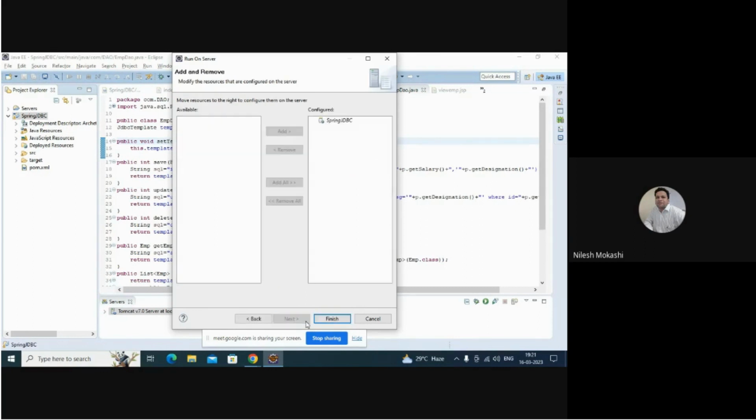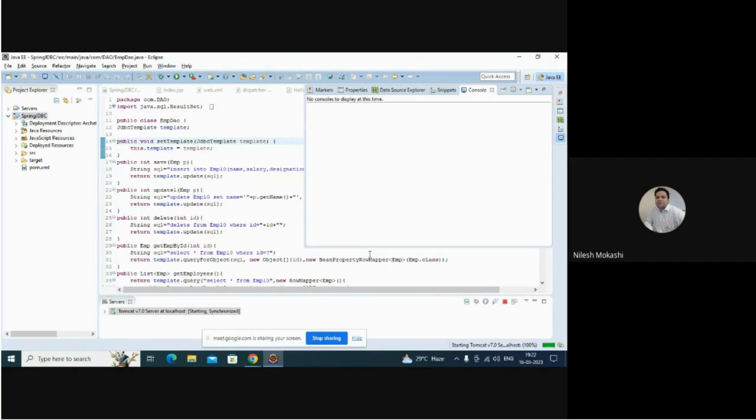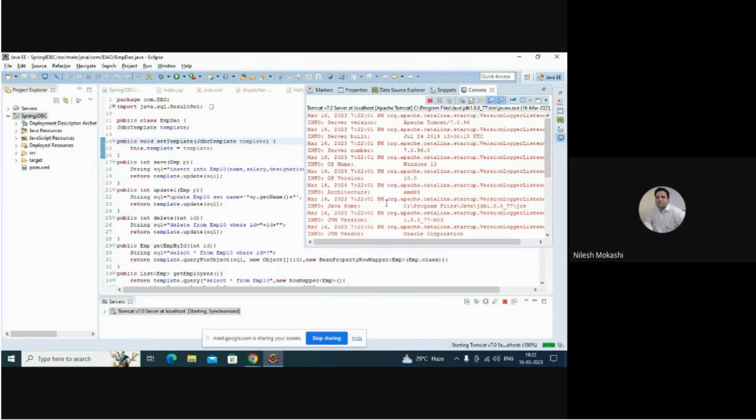Click on next. Here it is already configured, showing the project name Spring JDBC. Say finish. You can see at the right side, it is executing the project. It is preparing the project to load, starting Tomcat 7.0. So I'm using 7.0 in our application. We have a number of choices of server. We can use Apache Tomcat 7, 8, 9, 10. So I'm using 7. Okay. So it is about to start. You can see the process is already executed. Now we only have to see the output.